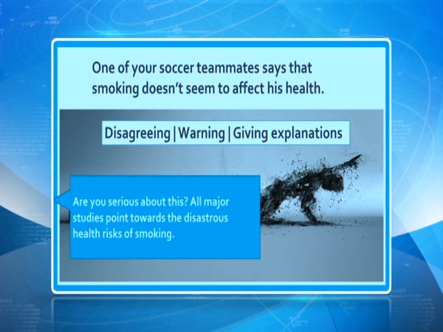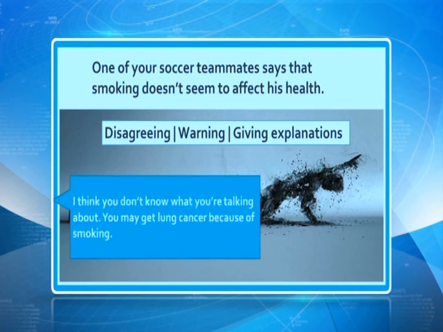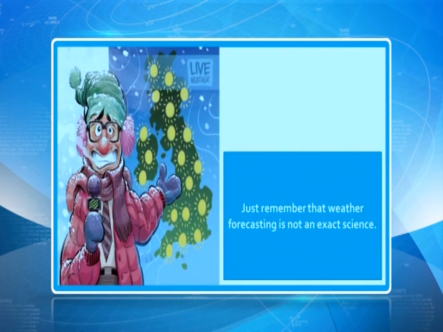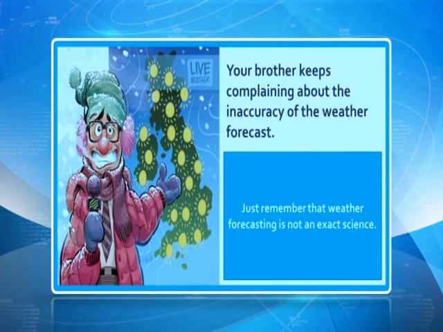You can also say, are you serious about this? All major studies point towards the disastrous health risks of smoking. Or you can also say, I think you don't know what you're talking about. You may get lung cancer because of smoking. Here is another different situation altogether. It reads, your brother keeps complaining about the inaccuracy of the weather forecast. And the answer is, just remember that weather forecasting is not an exact science.